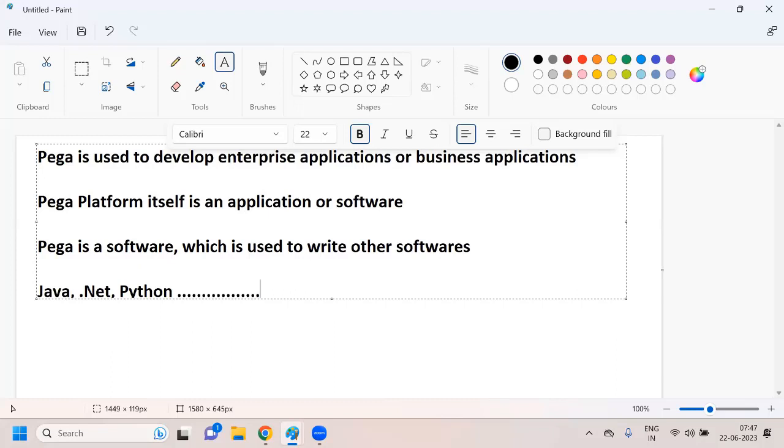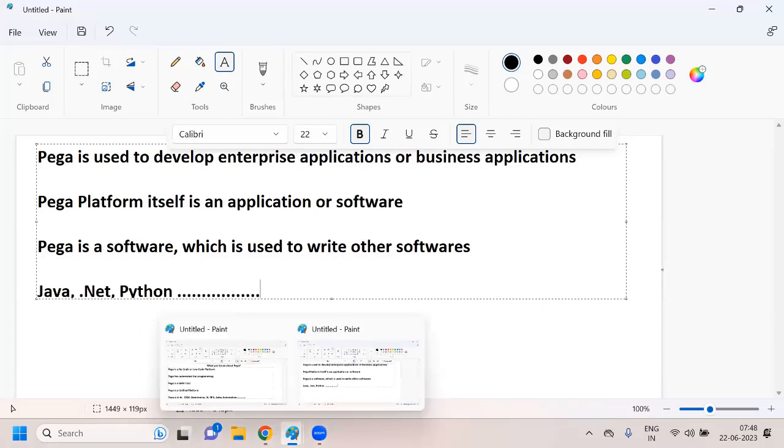See, when it comes to other technologies like Java, .NET and Python, you have to write the code. And not only writing the code, let's say you have to develop an application using these technologies. It will take a long time, a huge time actually. Not only that, they also need a huge number of developers. If an application needs to be implemented in Java or .NET, you need a long time and huge resources. These are the problems that we had. I have just highlighted some of the problems; there are many other problems we had.